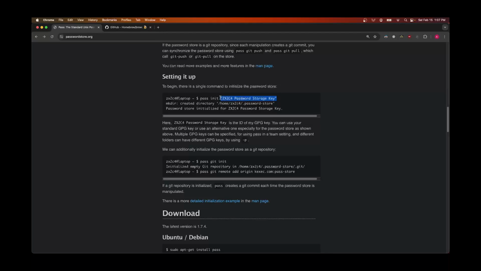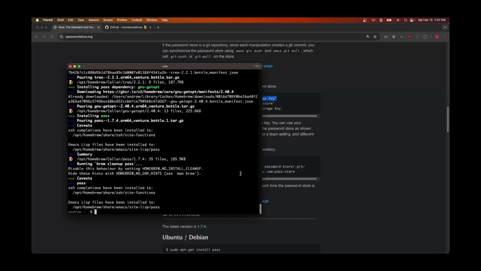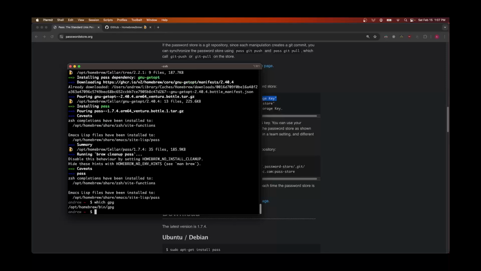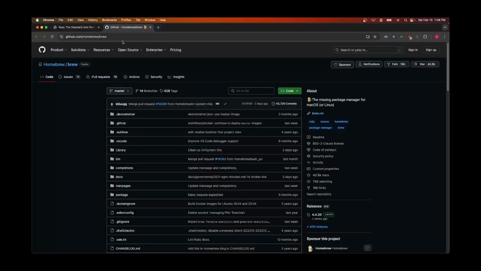So the first thing that we need to do is create one of these keys. To see if you have the software for this, you could type in which gpg, and you could see here that I have GPG tools installed via Homebrew already. So you might have this already. If you type which gpg and you see an output here, then you're good to go on to the next steps. If you don't have that, what you could do is come back to Brew.